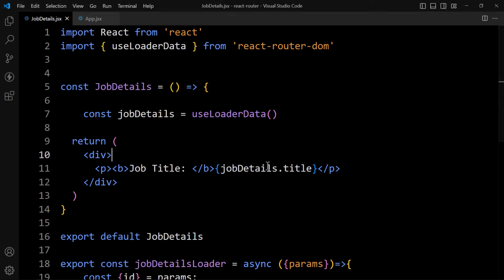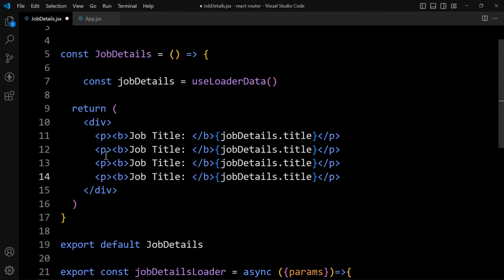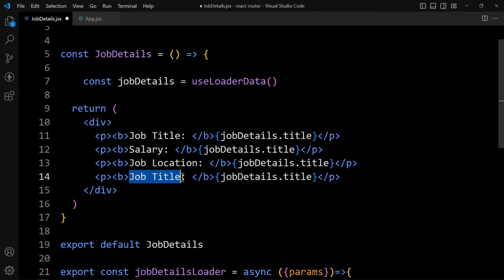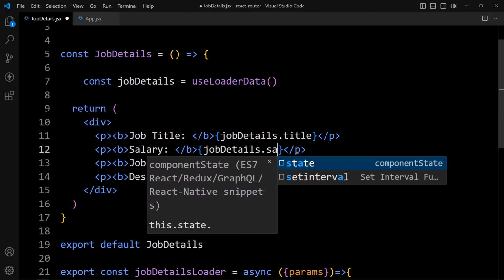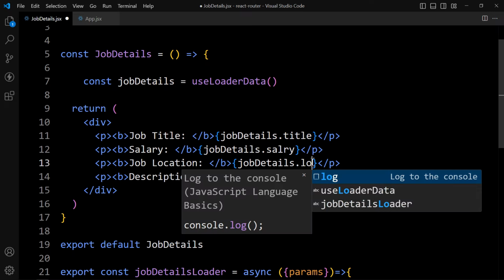Now just come back and we will display all the job details. So let's duplicate it. Here we will add salary. Then we will add job location. And here let's add description. Here we will update. It will be salary. Then it will be location.